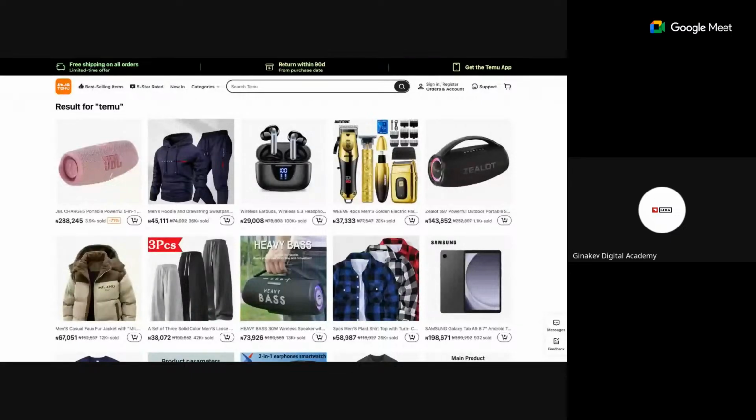So in this card now, what is the reading? First, we have an image showing us what the product is. Then we have the name of the product. Then we have the price. Then we have the number of sold items. And then we have a CTA to add to cart.